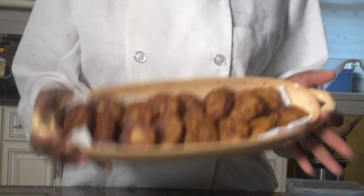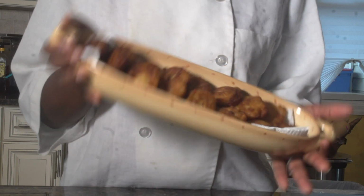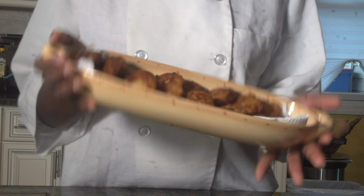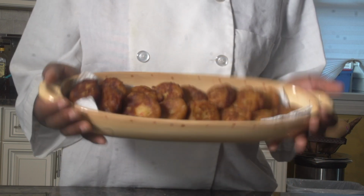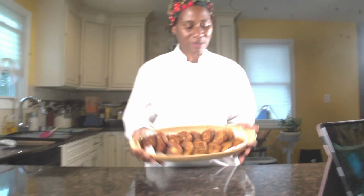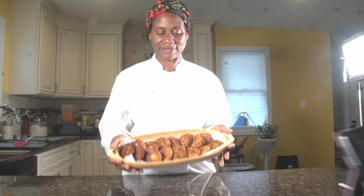These are our delicious plantain fritters. They were absolutely simple to make, and they smell great. I hope they taste delicious. But this is the finished product, and it looks absolutely beautiful, and they smell great.